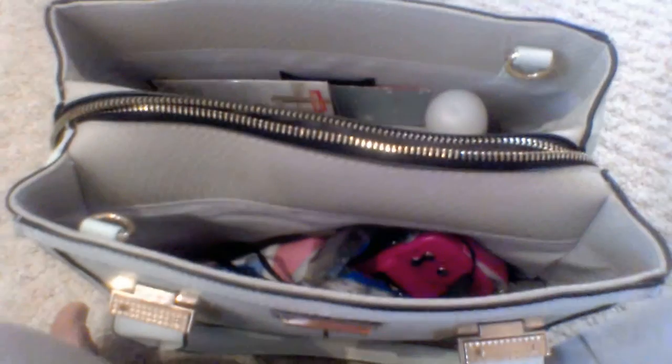Next in here is my makeup for the day. First I've got my lip gloss, and you can see, I don't care. Yeah, and I've got my mascara, my clear mascara. Yeah, it's just my mascara. It looks like that. And it looks like that.